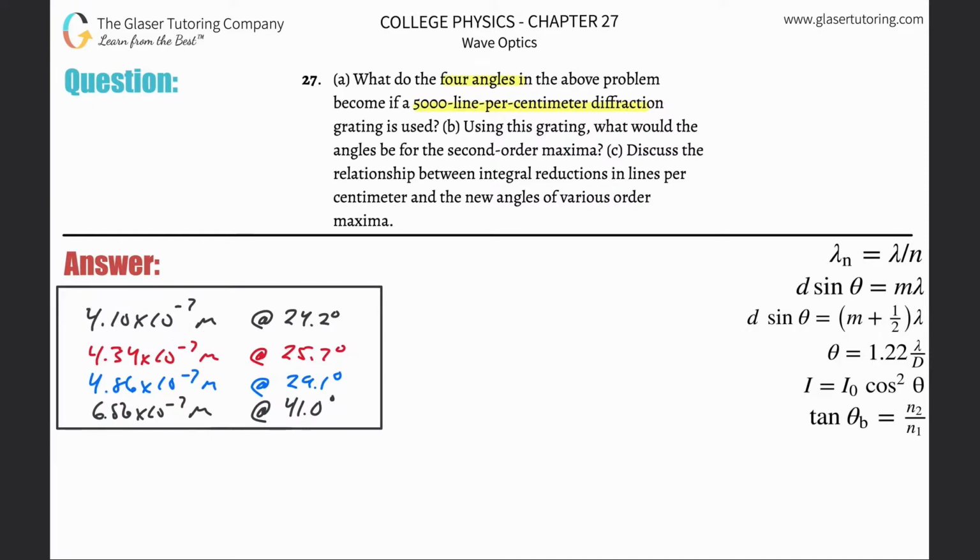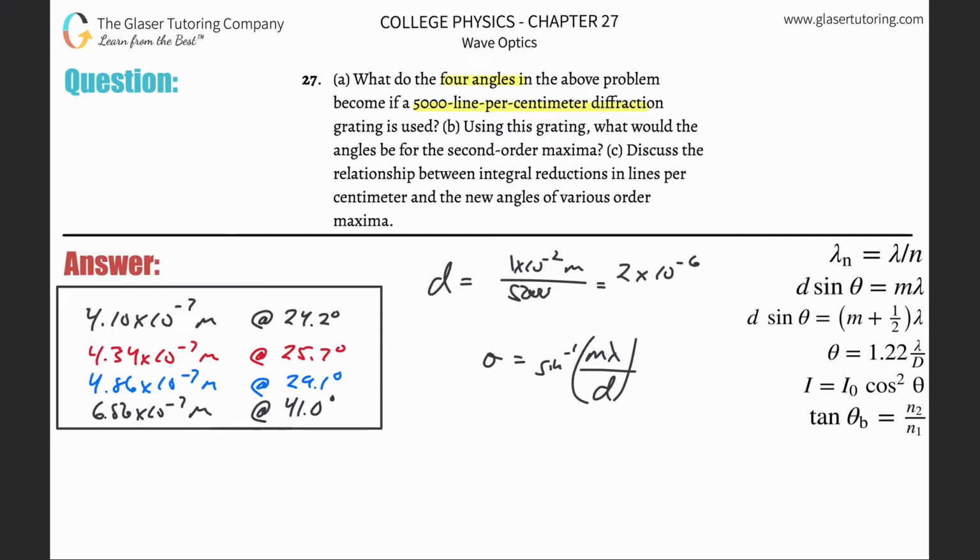Please review number 26, by the way, because I'm really going to run through this one. The distance here is going to be 1 times 10 to the minus 2 centimeters to convert that into meters, over the number of lines, 5,000 this time. That's about twice the amount that we had in the last problem. So this is 2 times 10 to the minus 6 now. I'm then going to use the constructive formula d sine theta equals m wavelength. I'm solving now for the angle, so divide this over and then inverse sine it. So you can get rid of the sine on the left, and now this is just the angle.